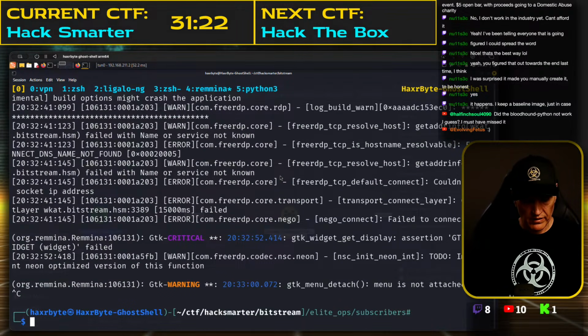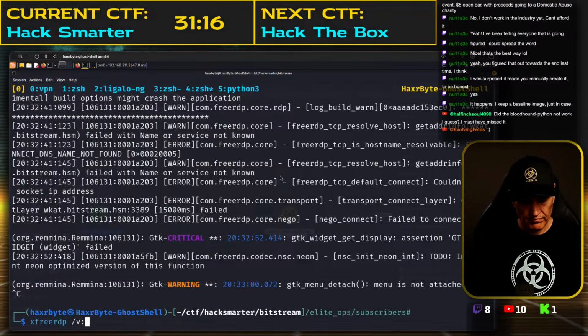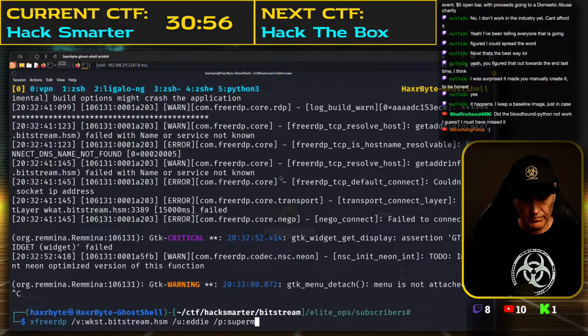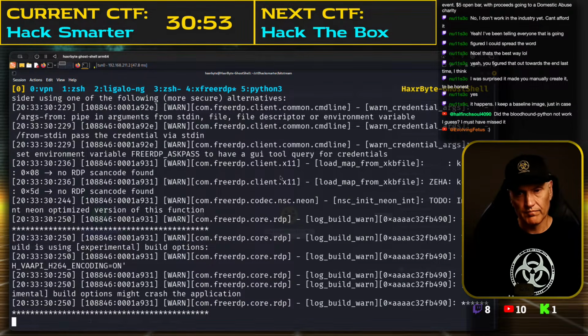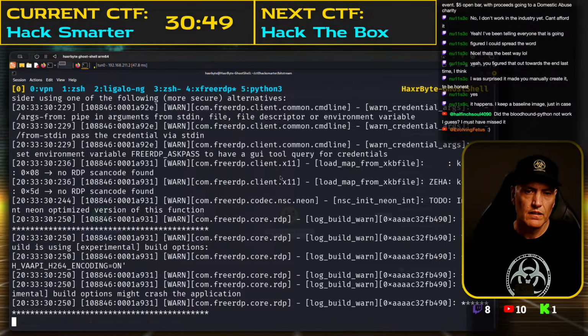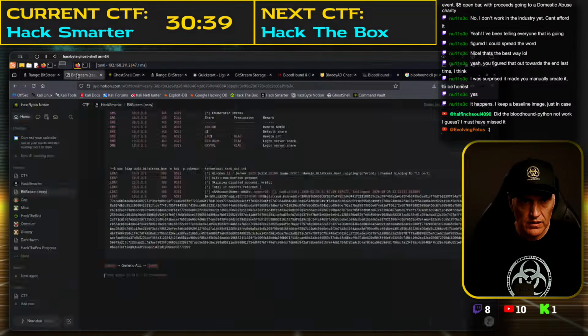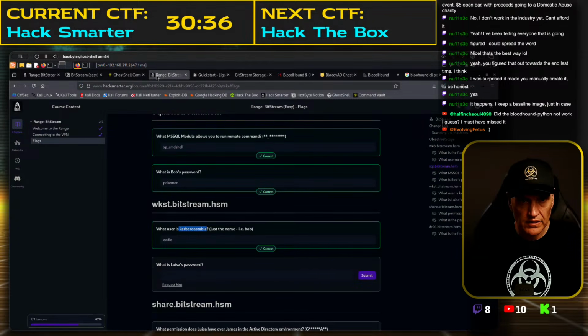Let's try HaxrByte. Nope. What if we just revert that box by itself?